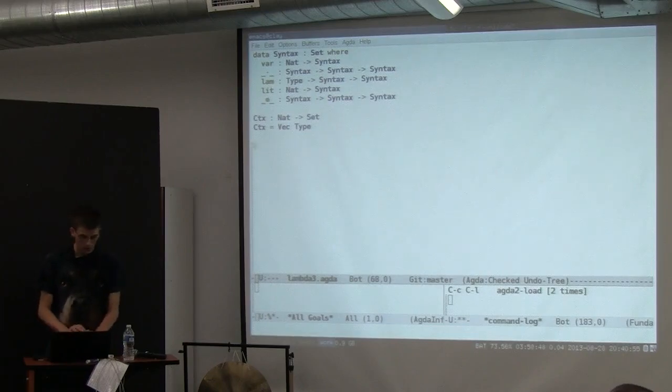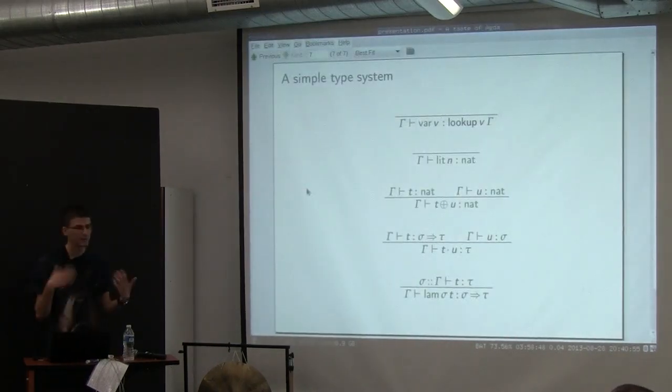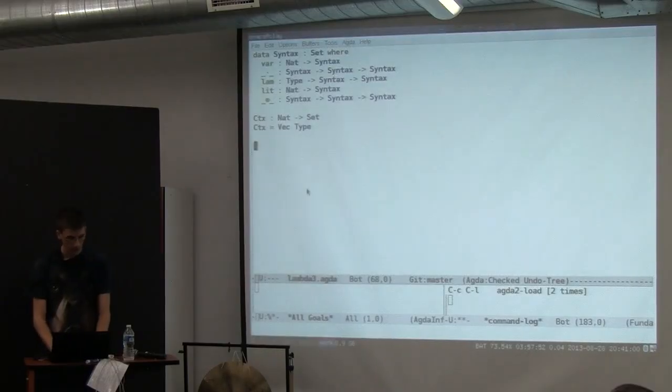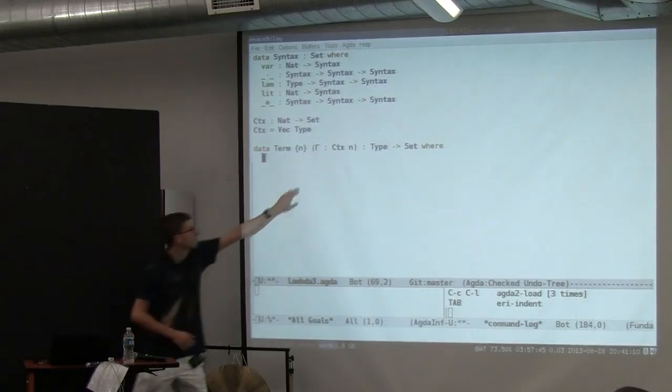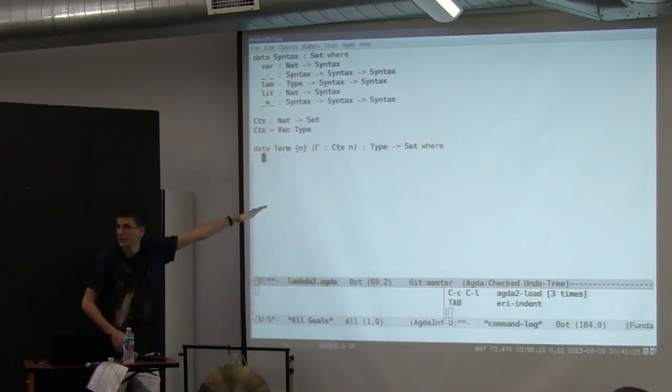Okay, so now that we have this, we can define our checked term type, and I've called it term. It's parameterized over some context gamma, and most importantly, it's indexed by the type of the term that it contains.